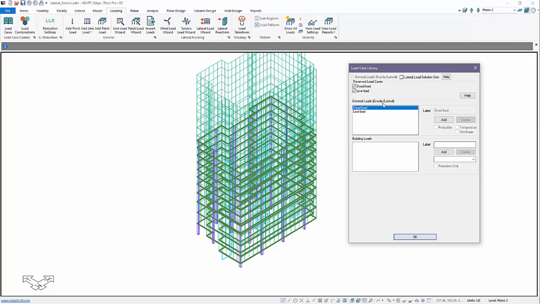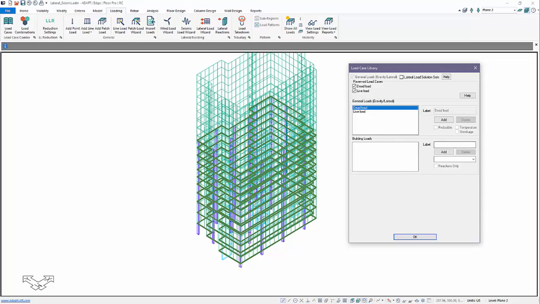If you have a podium that you have several reactions from lateral that's going on above the podium, those will be represented as a general load. For a global set of loads, for example, a wind pressure profile or seismic loads that are vertically distributed into the slabs, those would be classified as building loads. The user can manually enter a building load, or we can define building loads using the wizards.